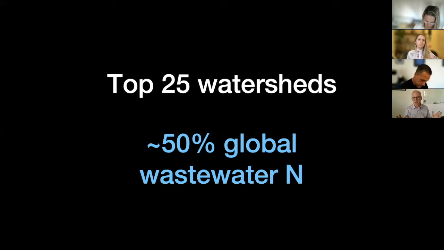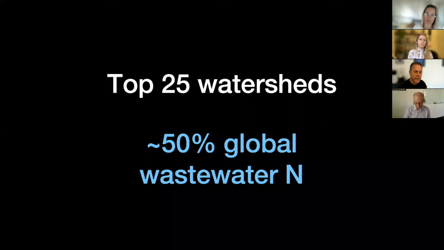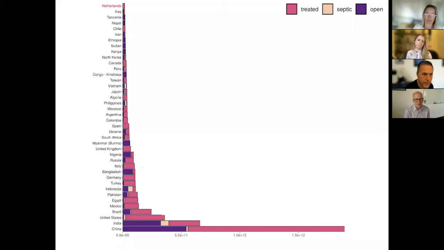watersheds. Something like the top 200 watersheds cover something like 90% of all of the Earth's surface on land, or I don't know the exact number, but it's a lot, right? And so you can get these high concentrations of land-based activities in the coastal areas, and this is happening also with wastewater. But because we've done all this mapping, we can really start to dig into country level differences.